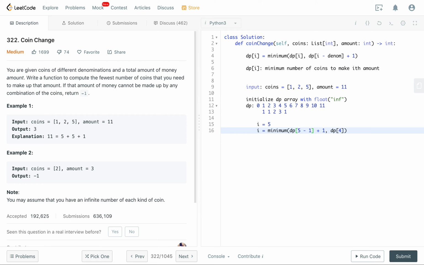So now we have 5 minus 1. dp of 5 is not infinite like the other ones, it's already been initialized to 1. And dp of 4 is 3. When we add 1, we get 4, so dp of 5 is still smaller. And we know the other ones will not be greater. We see dp of 5 minus 2, dp of 3, right? That's 2. 2 plus 1 is 3, which is not smaller than 1. And so we could proceed to dp of 6.